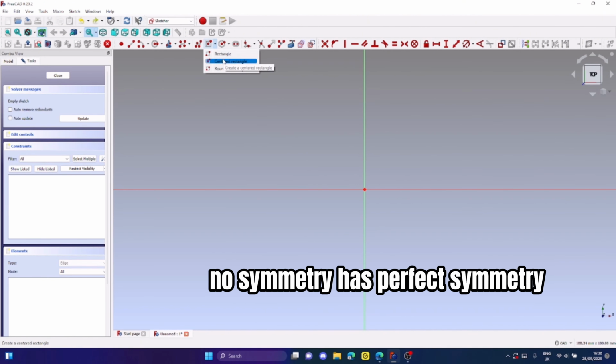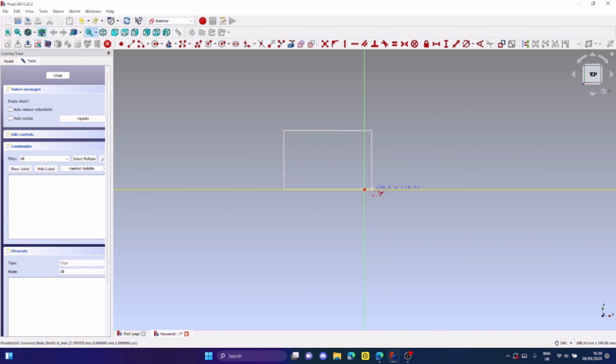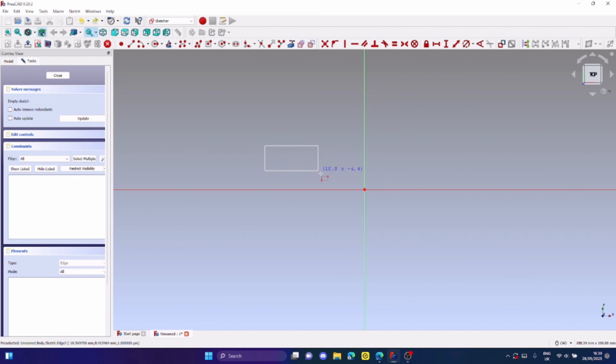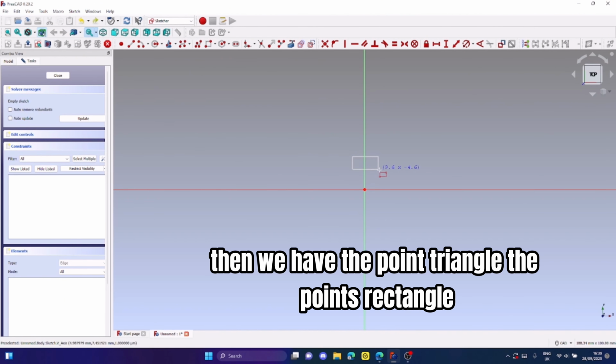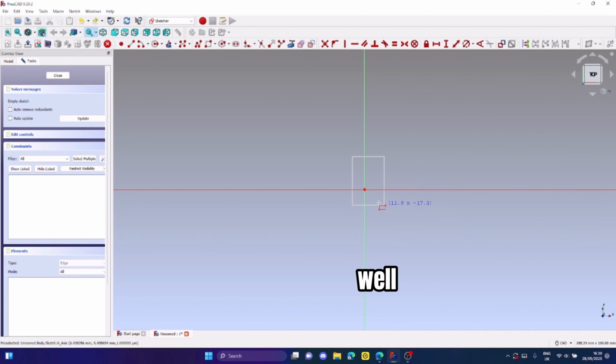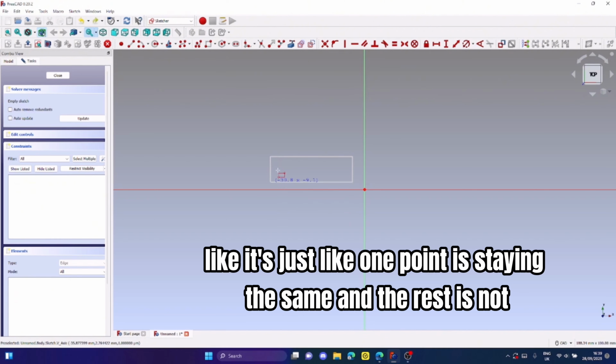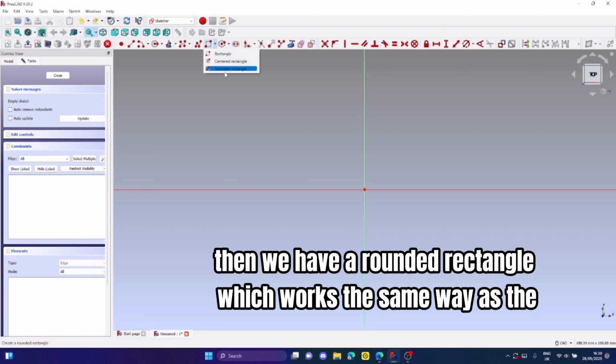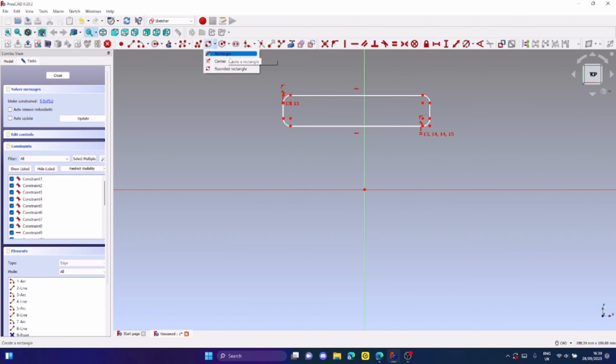Then we have the point rectangle, where one point stays the same and the rest does not. Then we have a rounded rectangle, which works the same way as the rectangle.